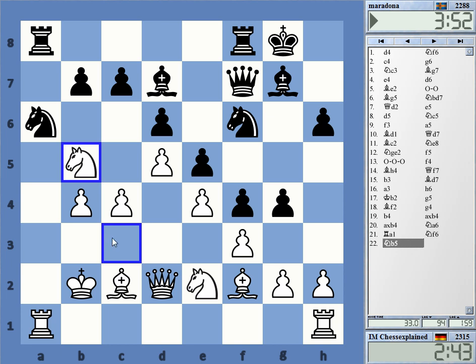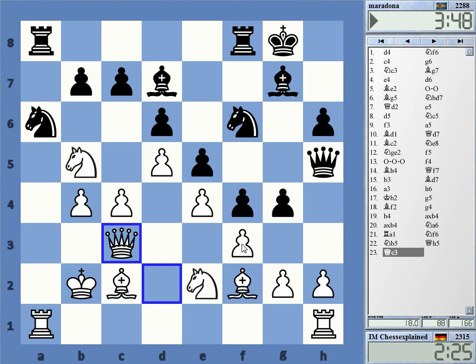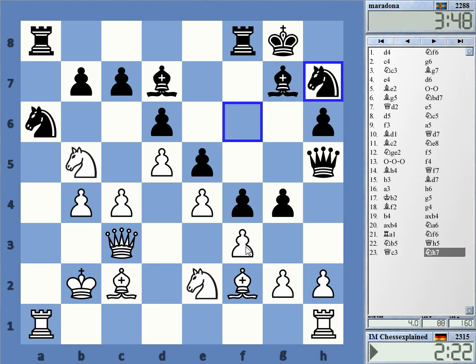Not sure. Maybe I can really play queen c3 to cover that. Ah, yeah, okay. So he's coming. He's starting with the move. Queen c3. Queen d3 is not possible, unfortunately. And this looks kind of weird. I hope I'm not overlooking something here. Interesting. So, what now? Yeah, knight g5 is coming.